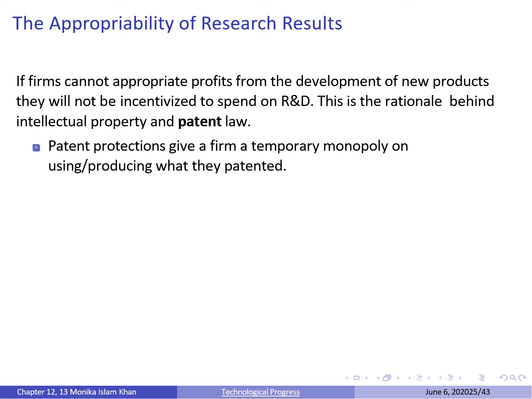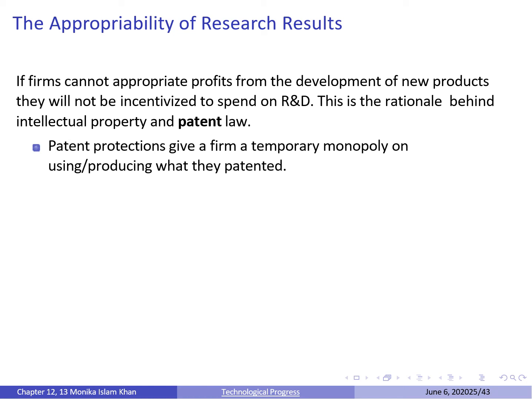So research and development ideas and production ideas are not excludable, meaning that if you as a firm are using a particular idea or production method, you cannot stop another firm from using it. But if another firm is using it, you don't have that specific edge that you would have if no other firm was using the same technology. Which means if everyone's using the same technology, you're not actually making any profits. But if firms cannot make profits from the development of new products, they will not have an incentive to spend on R&D and come up with new products.